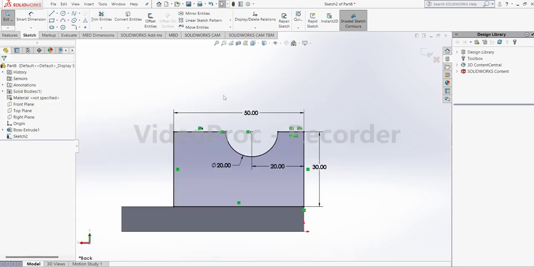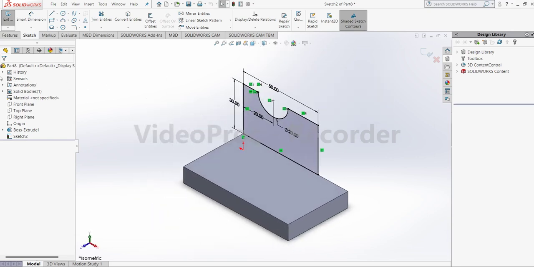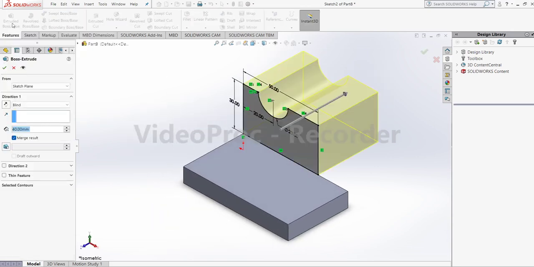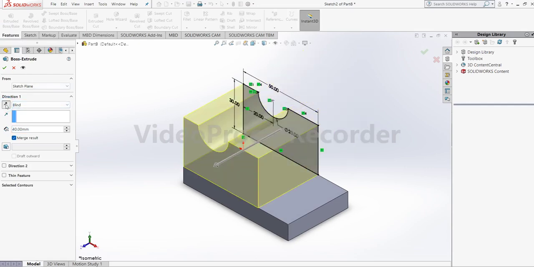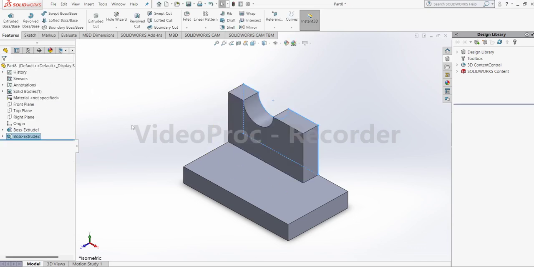So now to see the direction of extrusion, select isometric view, then go to features, extruded boss base, reverse the direction, give it a width of 10, click OK, then press escape.